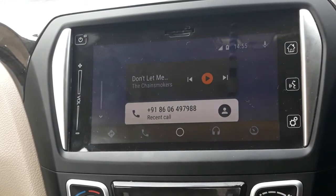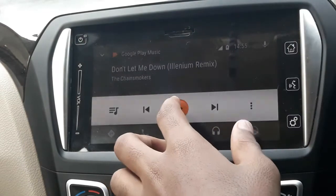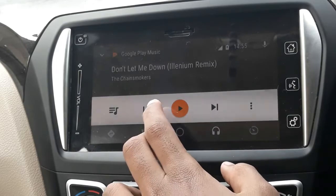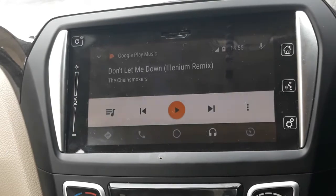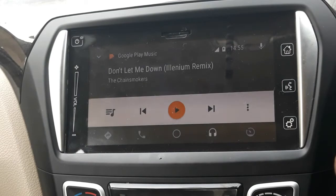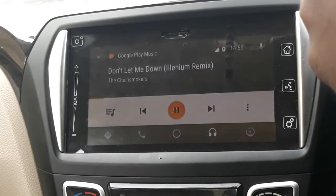Yeah, recent calls, anything. Also you can go to any songs, you can click okay. It will read. It's hanging a bit. You can hear the song. When we connect the phone to the USB port, it connects to the Bluetooth also. So now there are so many features.